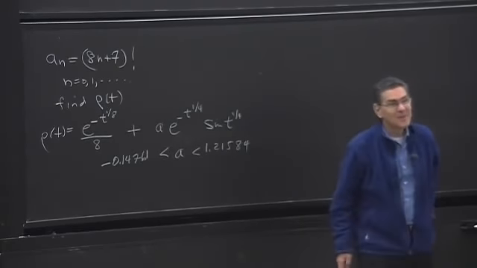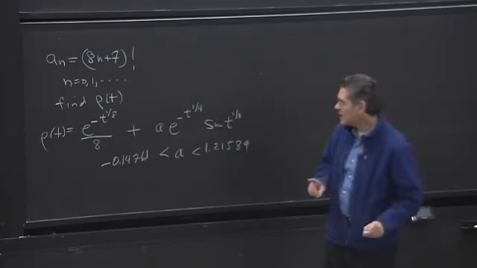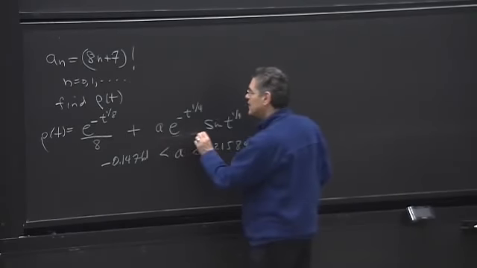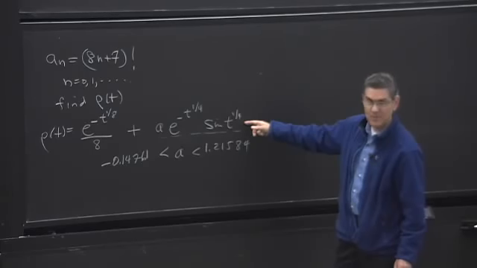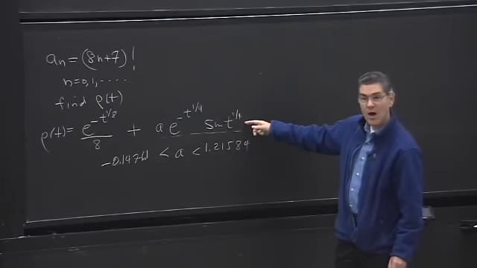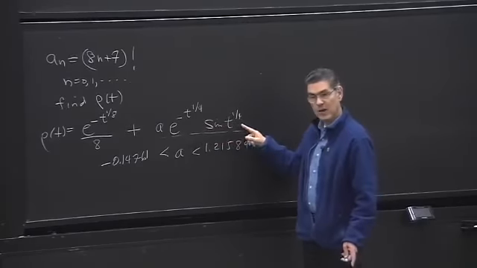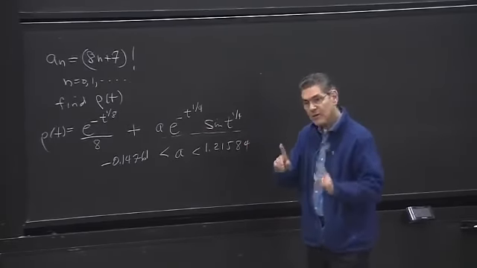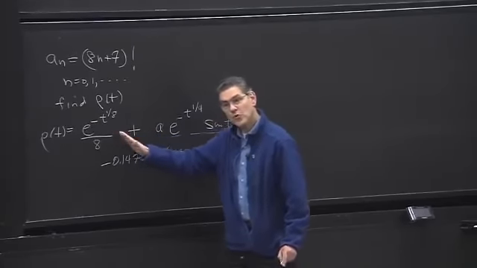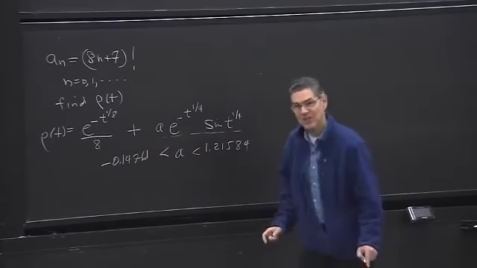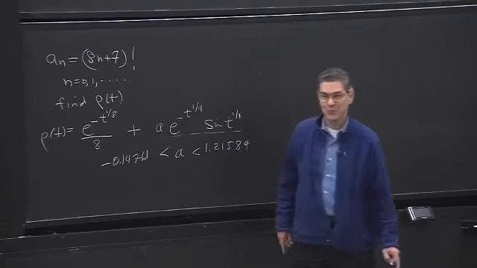Okay. So what's happening here? You see, what's happening is, if you do an integral of this, what do you think you get? 0. You get 0. How could you possibly get 0? It's because this function is not a positive function. However, if you add this function to that function, the overall thing will be positive if A lies between these numbers.